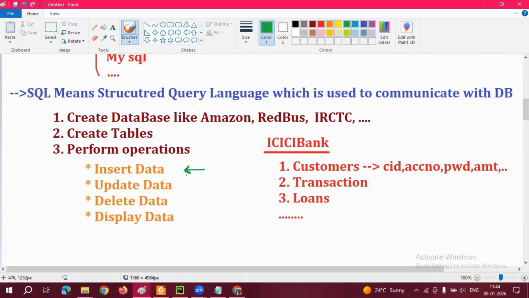He deposited 5,000. Already 5,000 is available. Whenever he deposited 5,000, already 5,000 was available. Now with the 5,000 deposit, what is the balance? 10,000. I have to update. Now 10,000 is available. This customer went where?